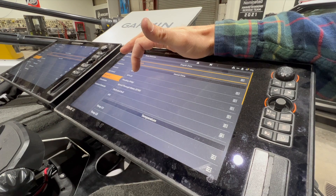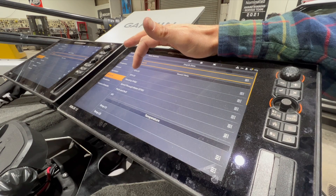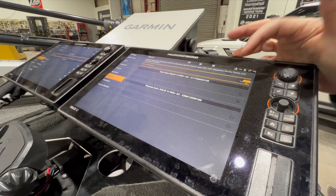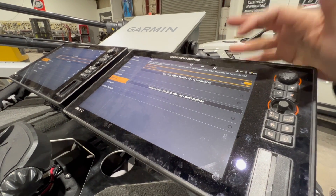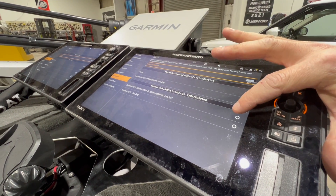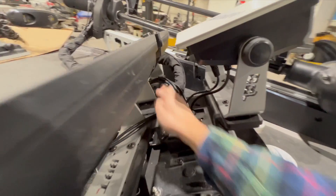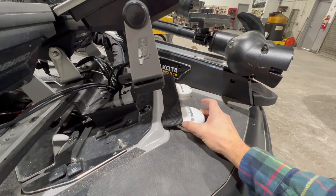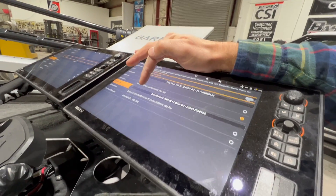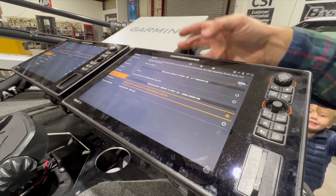GPS Two is just another data source, so you can actually pull multiple ones. Most people do not use GPS Two, but I go ahead and change it anyway just in case for any data overlay or whatever info. So GPS One — you can see when it populates, it's going to say Auto Configure On. We're going to turn that off, and then you're actually going to set the external antenna, the NEMA 0183. It's going to be hard to see, but there's actually another cable you need to connect this into. On a Solex on a Helix series this will plug directly in, but on a Solex you will need an adapter cable. That's going to be the external GPS antenna, NEMA 0183 — we're going to select that and then back out.